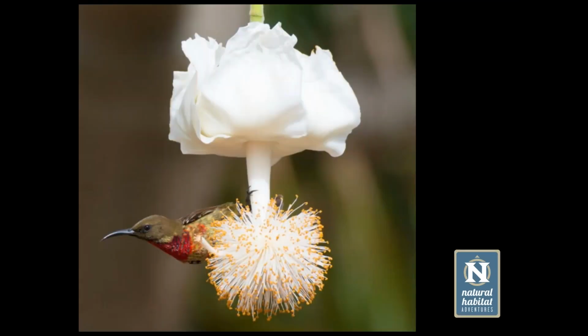So it has these really beautiful white flowers. The bird that's on it there is actually a scarlet sunbird, which is in eclipse plumage, which is why it looks a little bit rat-eaten or moth-eaten. In terms of pollination, it's quite interesting. There's been a long history of belief that these were bat-pollinated flowers. Bats pollinate quite a number of flowers. We'll see another one tonight, or this afternoon for you.